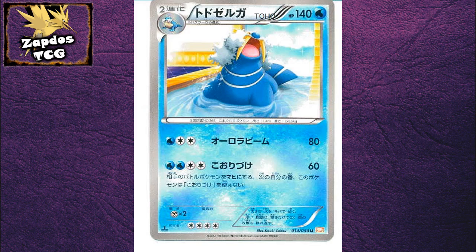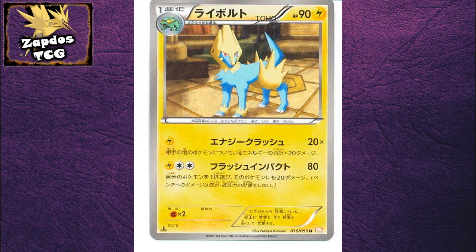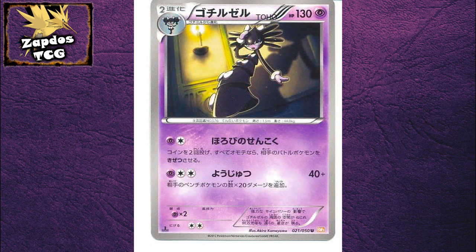But let's go on to the next card, Electrike, which goes to Manectric, and this one has free retreat and can be brought out with Level Ball, so that alone is pretty good, meaning we'll use it for his first attack, and it deals 20 damage times the amount of energies that your opponent has in play, which means if your opponent is using energy acceleration, this card might come out of nowhere to do a lot of damage.